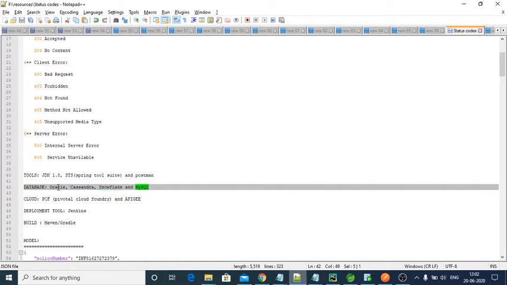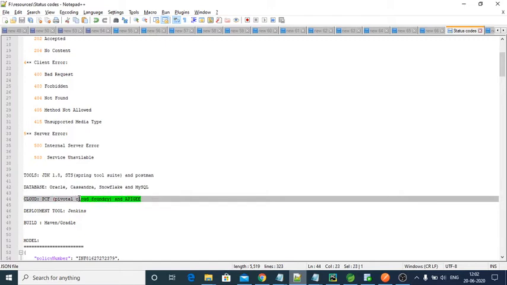For the demo purpose, I'm going to use the Oracle database. For deployment, since I do not have cloud access, I cannot show the demo for a cloud. But to deploy these microservices, people in the industry are using PCF, which is called Pivotal Cloud Foundry, where all the microservices are deployed. Of course, they might be using a cloud.